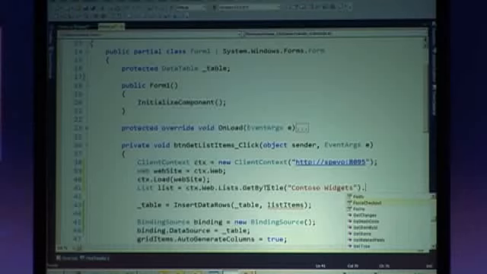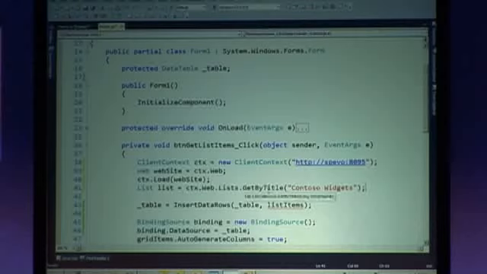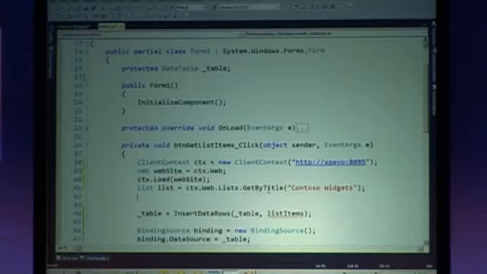So in this particular case, what I'm going to do instead, and I'll show you these helper methods in a second, is I'm just going to go ahead and populate a data table object with what's coming back from the list. Unfortunately, that does have performance ramifications. If I've got a large amount of data and I have to get it back and then go populate another object, row by row through the list item collection, that can have performance implications. So bear that in mind if you're working with large data sets.